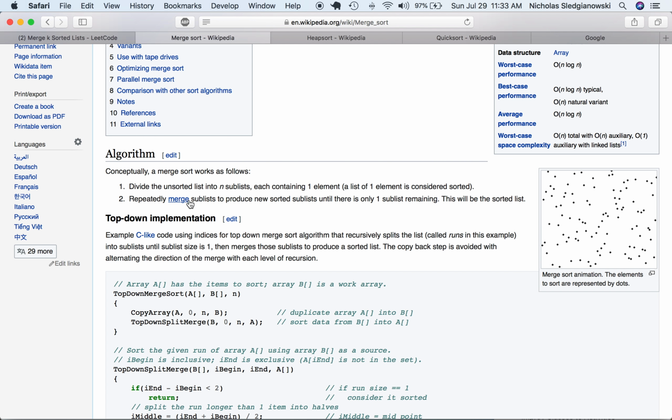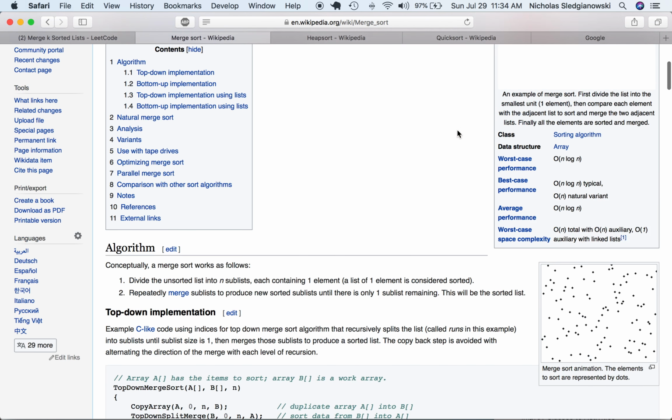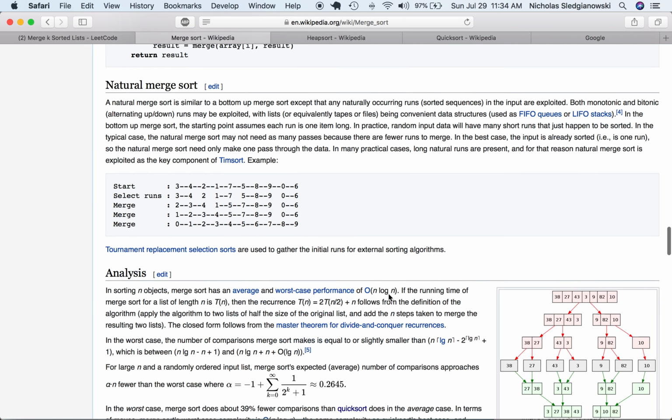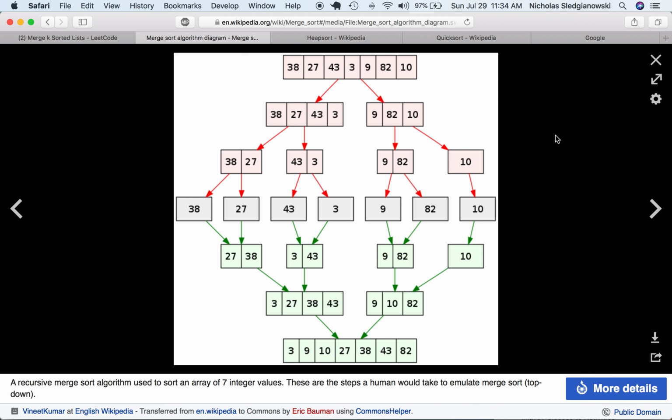But this here, repeatedly merge sublists to produce new sorted sublists. We already have sorted sublists. So that means I think we can just skip. I think it means we can skip the whole first phase. Like looking back at this, if we already have sorted sublists, that means we're basically starting here at this merging phase where we're merging our little lists together. And that could actually save us a lot of time because we don't have to break this up. We don't have to merge these short lists because we already have a bunch of longer lists.